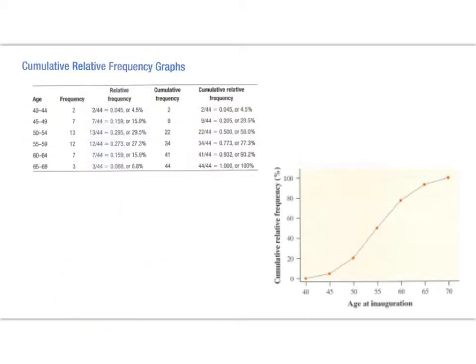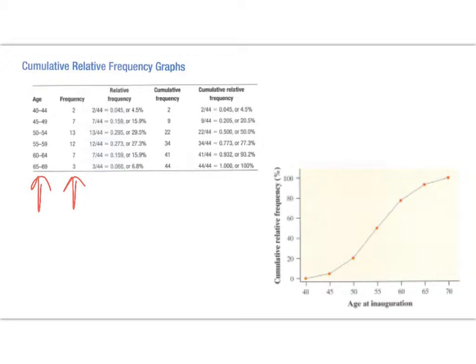Okay, so now let's look at a cumulative relative frequency graph. This can also show us location within the distribution. So we looked at frequency graphs before, and we looked at relative frequency graphs, relative frequencies compared to the others. So looking at this data set here, let's look at just the first few columns here. What this data set is talking to you about is presidents and the age they were at their inauguration. So here's your age at their inauguration, and then here is the frequency. So here is how often that is happening.